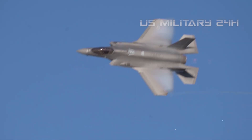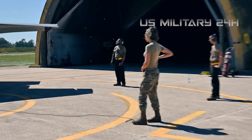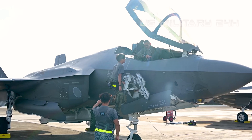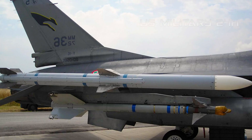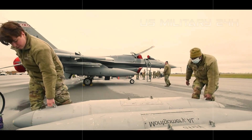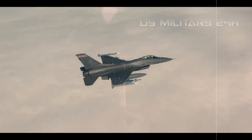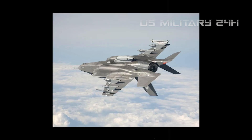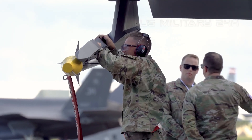The muscle: firepower and offensive capability. Despite its stealth, the F-35A is a formidable offensive platform, capable of delivering devastating firepower from within its internal weapon bays or from external hardpoints when stealth is not required. The F-35A can carry a mix of up to four air-to-air or air-to-ground weapons internally, preserving its stealth profile. This typically includes AIM-120 AMRAAMs for long-range air-to-air engagements, AIM-9X Sidewinders for short-range air-to-air combat, JDAMs (Joint Direct Attack Munitions) GPS-guided bombs for precision strikes against static targets, and SDBs (Small Diameter Bombs) — compact precision-guided bombs that allow the F-35A to carry more ordnance internally, hitting multiple targets on a single sortie. When stealth is not the primary concern, the F-35A can utilize six external hardpoints, significantly increasing its weapon carriage capacity, allowing it to carry larger bombs and more missiles.